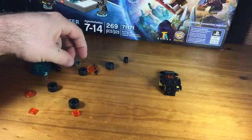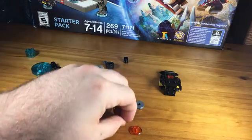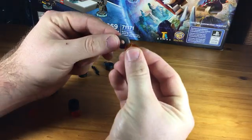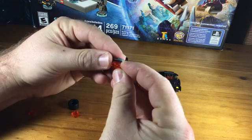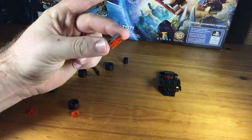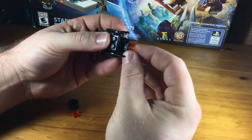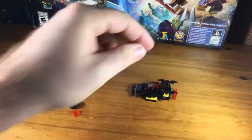Then on the back, it wants us to take this flat disc in combination with these two orange radar discs. It wants us to stack them with the flat side of the gray disc out. Put them all three together like this, right? And then it wants us to attach that onto the back of the Batmobile like that.